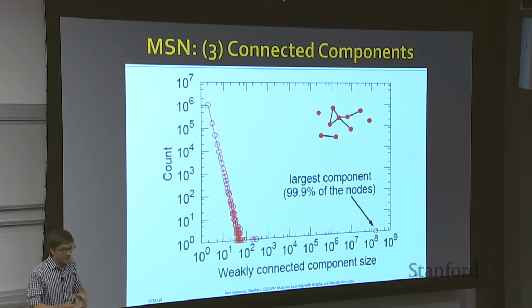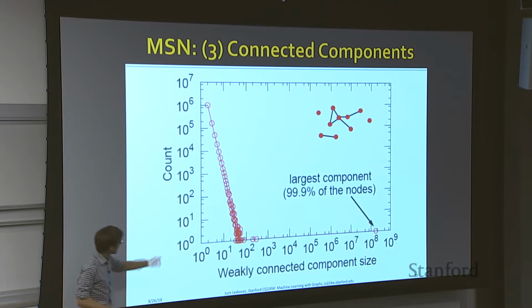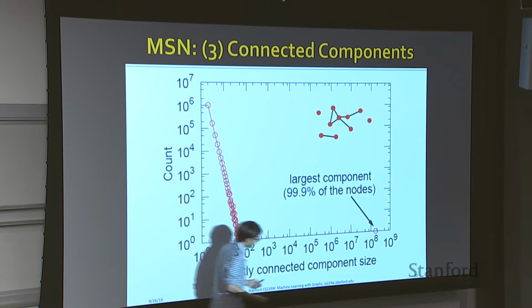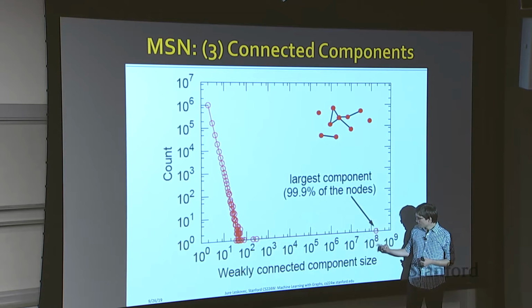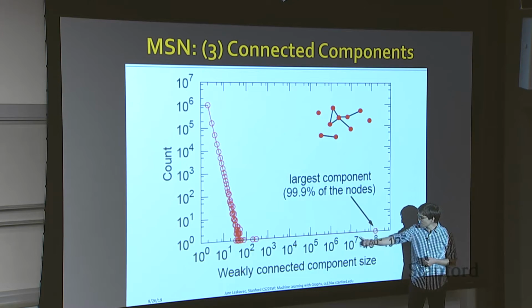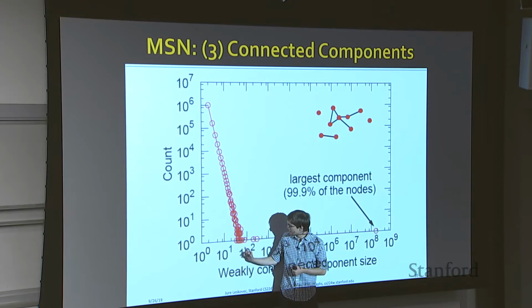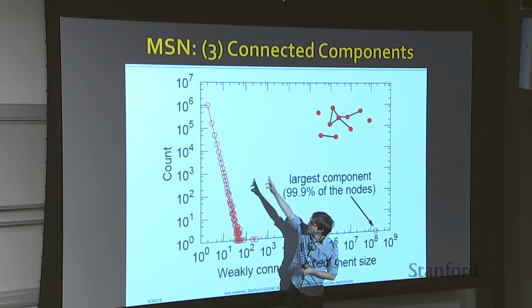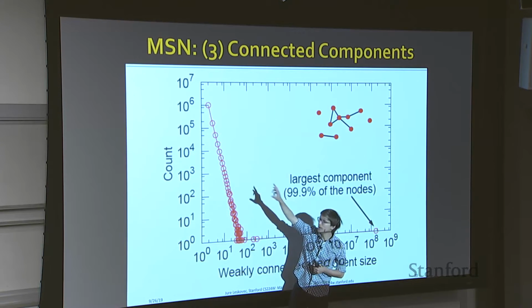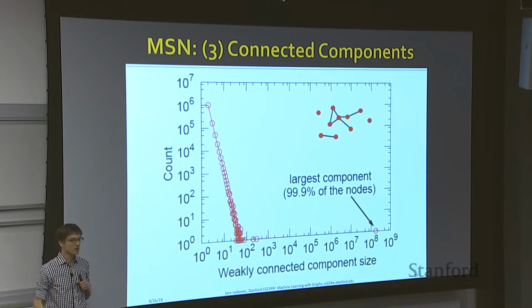And then the last thing is: is this network connected? How big are the connected components in this graph? Here's the plot, again on logarithmic axes. What you find is that there is one component of size basically 10 to the 8. So this is 10 million, this is 100, this is 200 million. So there is one component close to 200 million in size. And then there are other components that are tiny, with less than 100 nodes. And there are a few nodes up there that are just talking in pairs. About 1 million people just talk to another person, and it's an isolated component of 2.